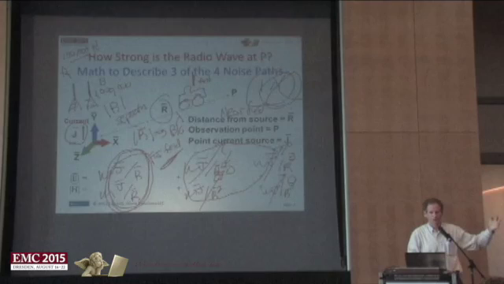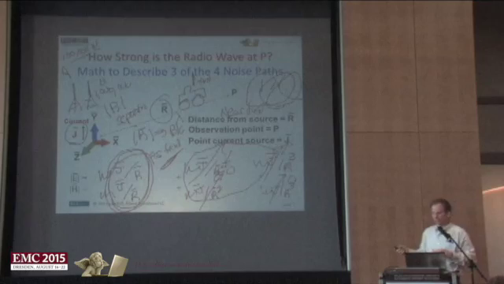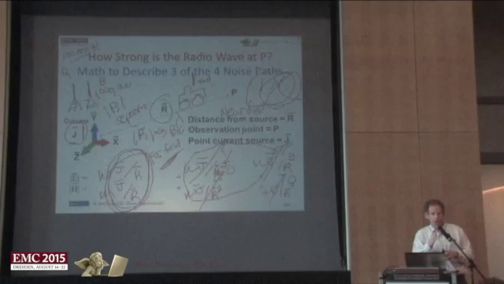Inductive and capacitive coupling, right? That's what we mean by the near field components. And if we try to multiply one of the E terms that depend on R squared times one of the H terms that depends on R squared or one of the H terms that depends on R cubed, and get a power, we'll get the letter I or the letter J in front, meaning it's a reactive power. We're not losing that power to space, we're getting it right back, right?